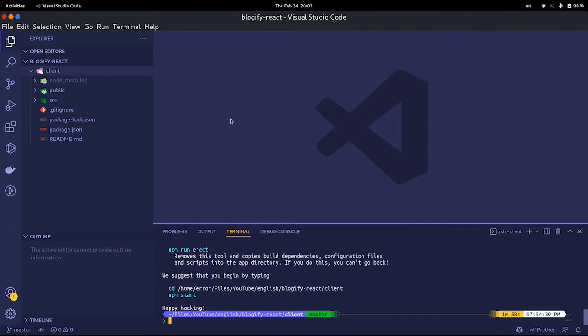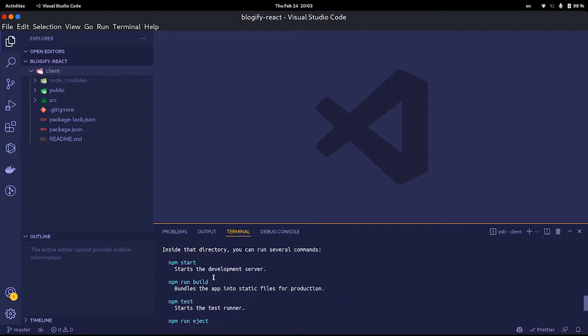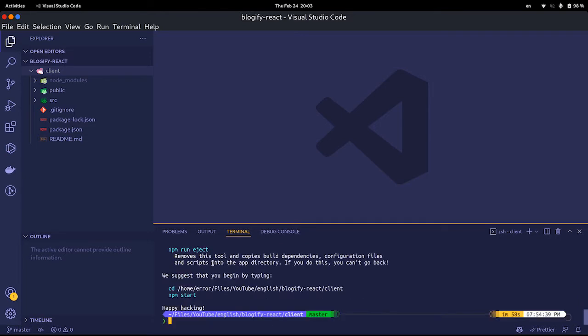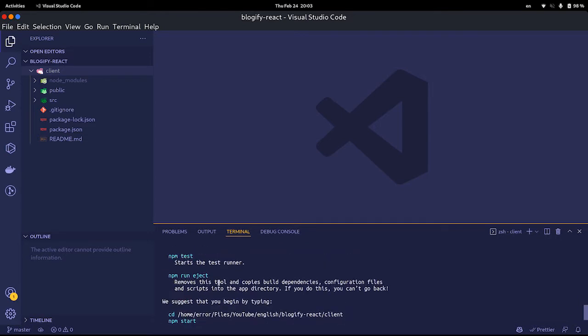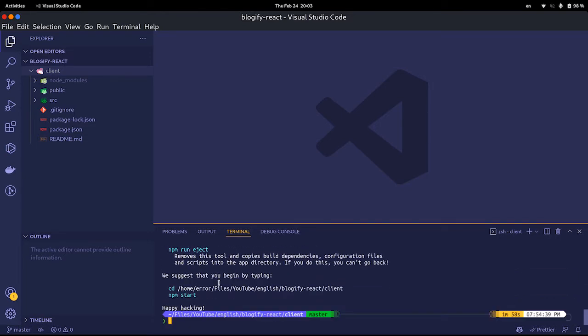Okay, so let's get started. The first step we need to do here is to create a basic React app, which as you can see here I've already done, but you can go ahead and use this command: npx create-react-app, and then you can specify the folder you want the package manager to install that React application in.